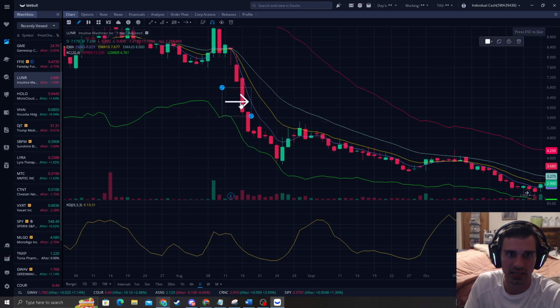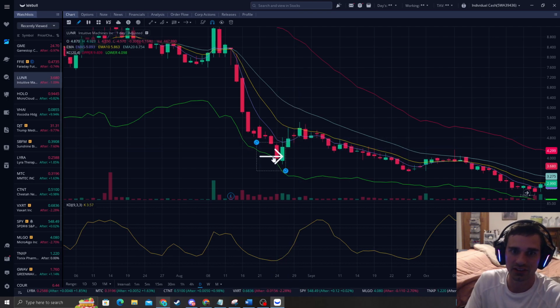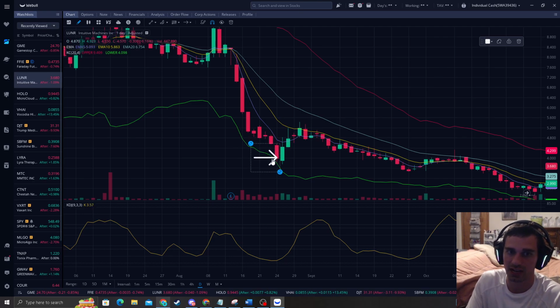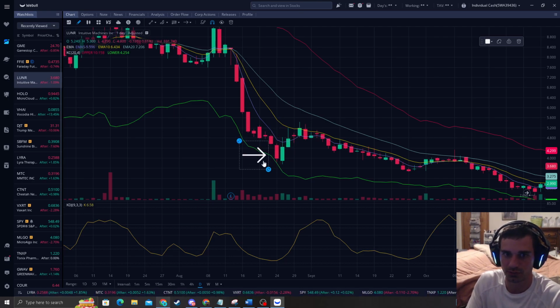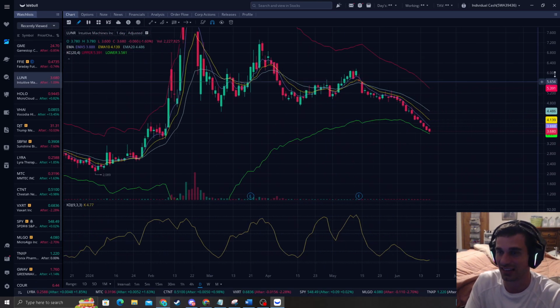As you see these big red candles, we hit the lower band here, and look how much more room we have up to the EMA5 and 10. This gave you a nice, decent 11%, and it went even higher. So this was more of a better setup. I would like to see this. 1, 2, 3, 4, 5, 6 daily candles not hitting the EMA5, so this was very good. You accumulate near the lower band, it would have been a nice gain. So that's why I wanted to show you. This is an A+ setup.